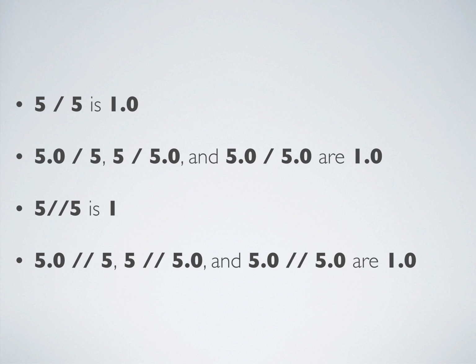Once it's floor division though, this is going to follow the normal, quote-unquote, normal rules as before. If they are both integers, like 5 and 5, you will get an integer back. On this last line here, the second one of them is a floating point value, like 5.0, you'll get a floating point value back. So I know division's a little bit weird with Python. This is one of those things that you kind of just have to memorize. So do keep that in mind. If you have questions though, please let me know.